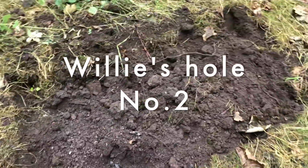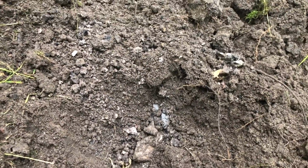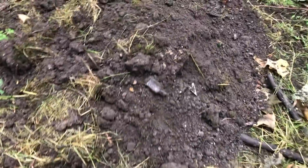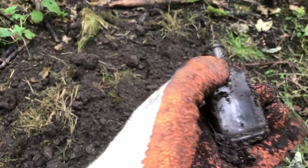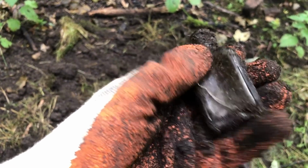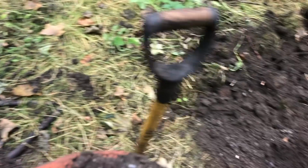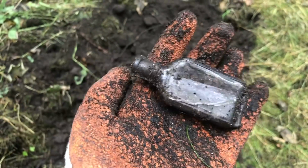Right, so that's the rectangle dug out. And I don't know if you can see that there, but I'm hitting fresh ash, and it absolutely stinks as well. In a good way, it stinks. It smells like struck matches, like sulphur, the nice sulphur. Also, first bottle came right out of the top there. Must have just been on the layer of ash. And it's a lovely wee bottle. I don't think it's got anything on it, but it's just a nice wee shape. Oh, hang on. And it's cracked. See, it's right at the top though, so that's not a surprise because the frost would have got to it. But what a lovely little shape, it's encouraging.